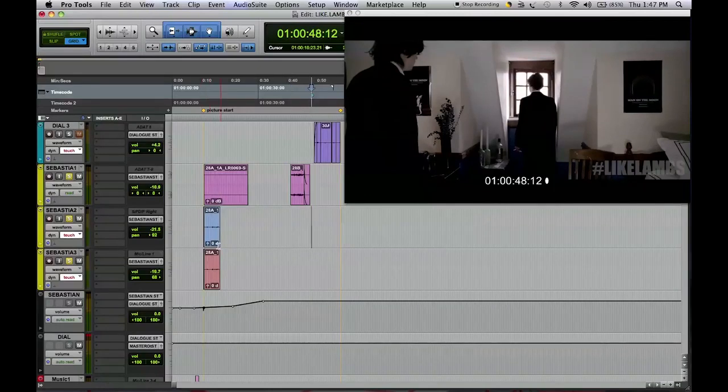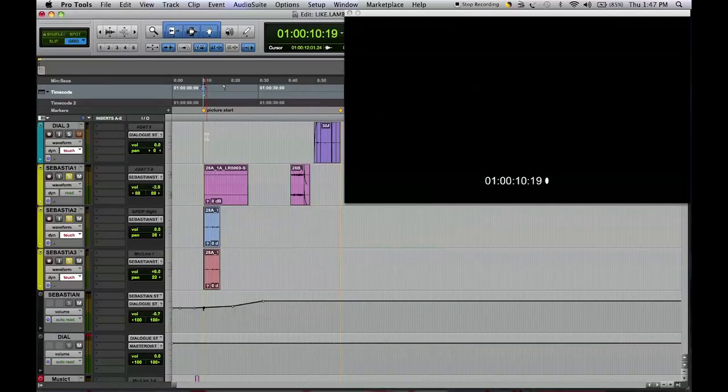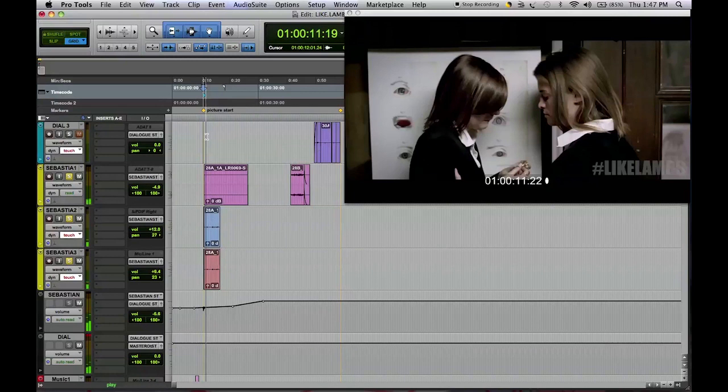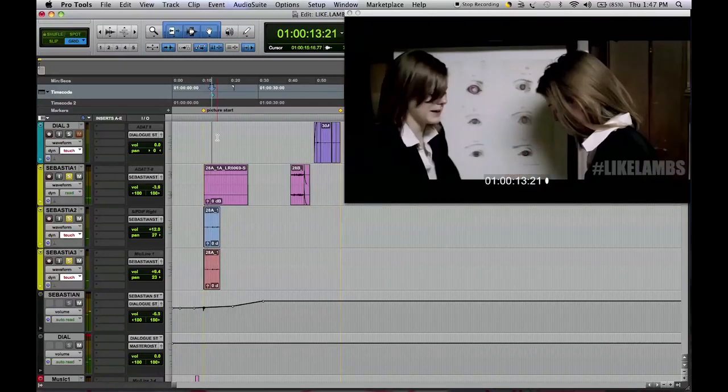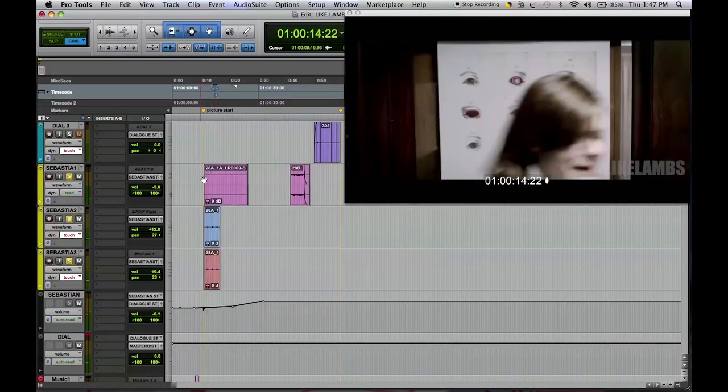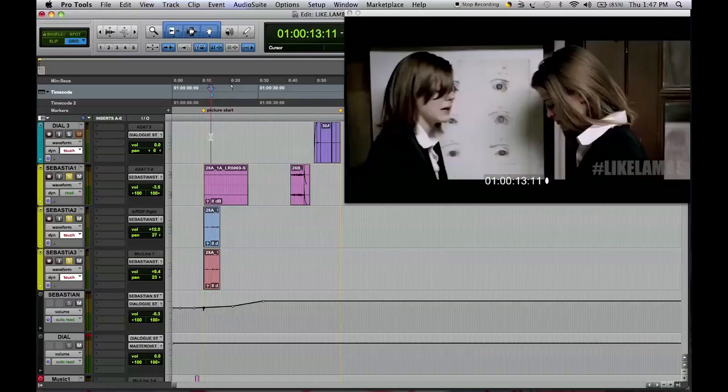Okay, so this first lot of tracks we use to create a texture. Also we've added a big fat reverb, which makes the sound come out of a dream space a bit more.